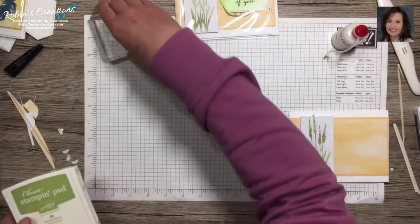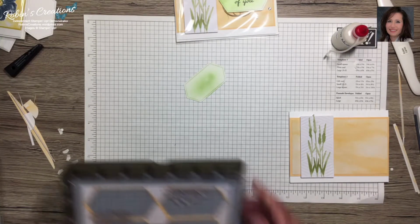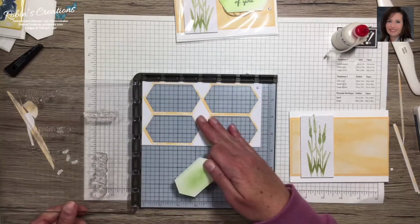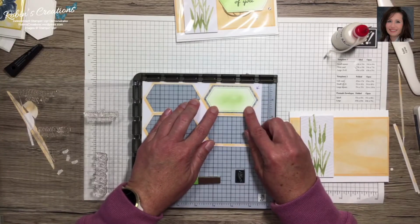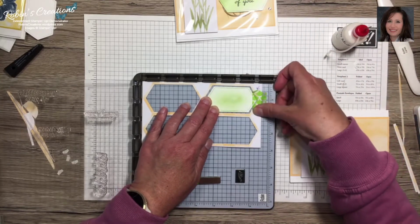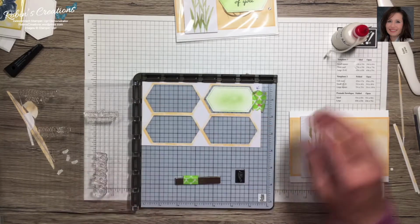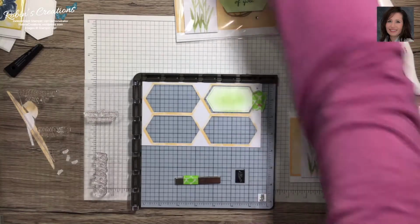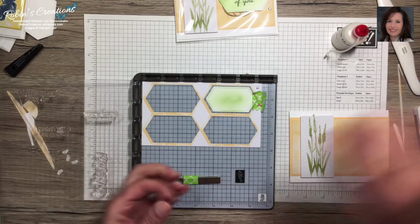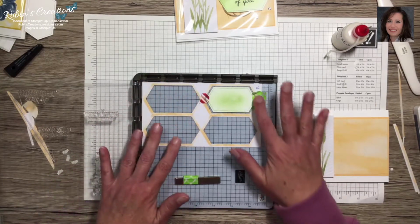I'm going to bring my Stamparatus back out. And I'm going to use this just as a guide since I have that stamp lined up for those. And I want that to be around the same. Going to get some washi tape. Oops, make sure everything is in the corner. And get it straight like you like it. Other washi to do the other side. You could also use a post-it note, post-it tape. Okay, so that's in place.